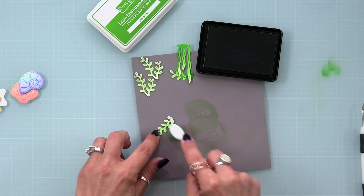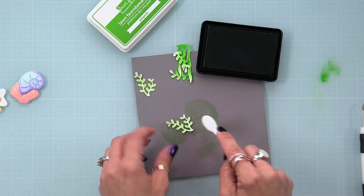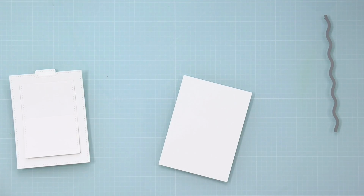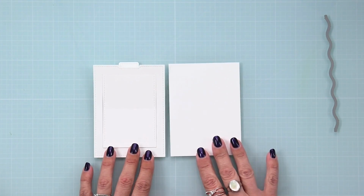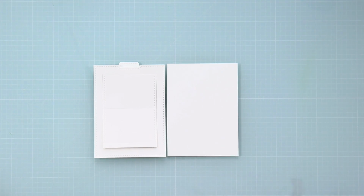Now, once I have all of my pieces blended, I'm going to set these off on the side, clean up my work surface, and start working on the background for my interactive portion. Now, I did use the pull and slide surprise. This is die cut out of 80-pound white cardstock. I did the two pieces, the top cover and the tab.